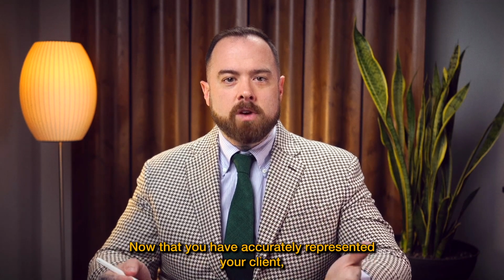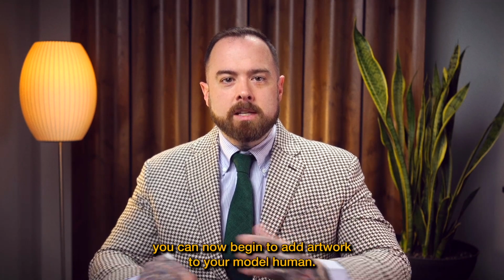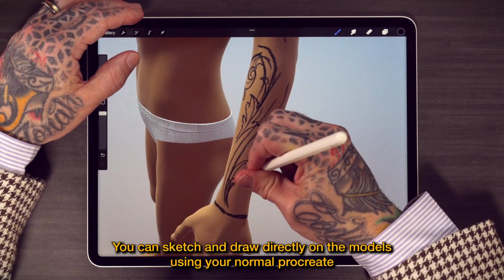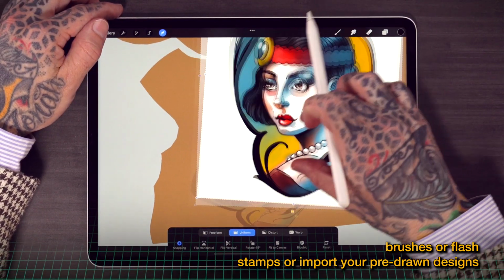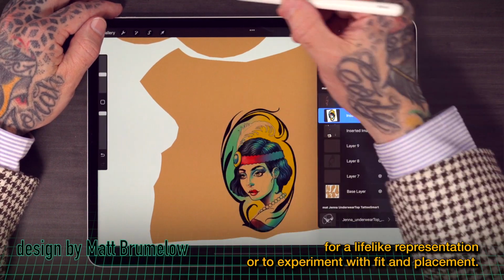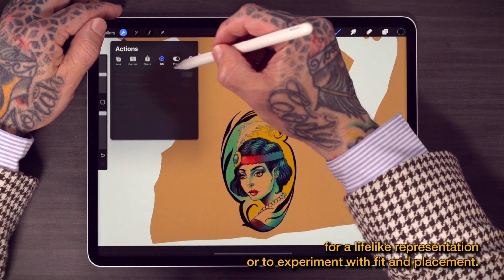Now that you have accurately represented your client, you can begin to add artwork to your model human. You can sketch and draw directly on the models using your normal Procreate brushes or flash stamps, or import your pre-drawn designs for a lifelike representation or to experiment with fit and placement.